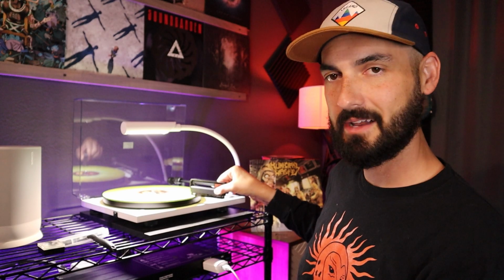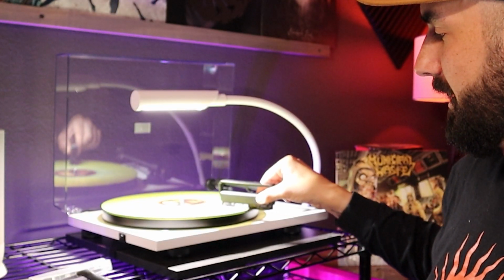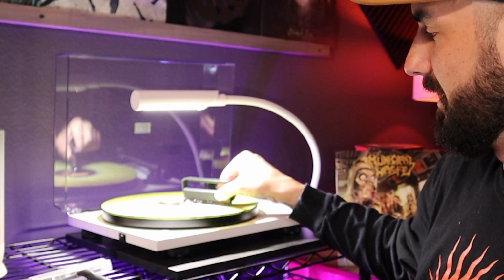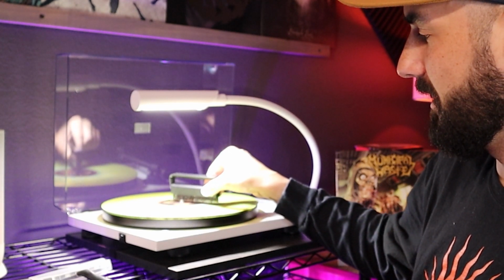So I'm starting on the outside, go all the way in, just like that. And then I'm going to hit the metal here and pull right up. And then I pull it away from the record and I clean it off. Then I'm done. Set it down, then when I flip it over, do the exact same thing. All right, there you have it.